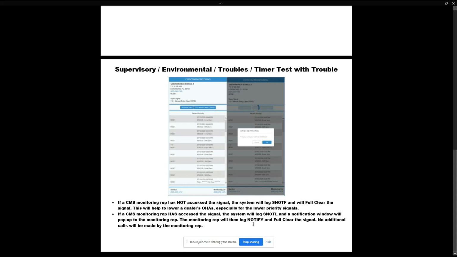Then at that point, they won't make any more phone calls. So if they're working on an account that's got a lot of people on the contact list and they're working down that list, that could still save some time and save some extra phone numbers.